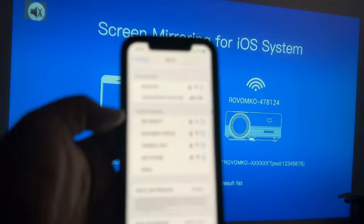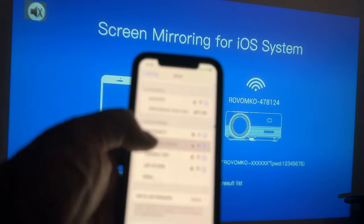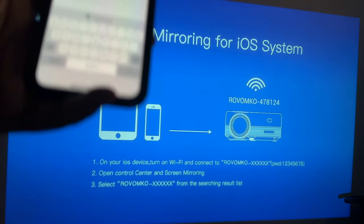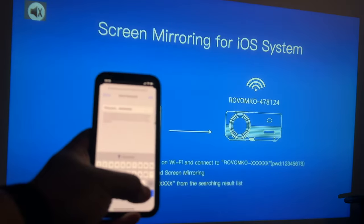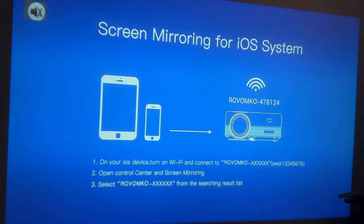Here's my screen right here. I'm just going to choose their Rovomko, whatever. You'll find your device. And then the password is 123456789. And I'm going to hit join. Sorry, it's probably not focused because it's focused on the screen. But I'm going to join. And then I'm going to open Control Center and do screen mirroring. And it's going to mirror my screen.